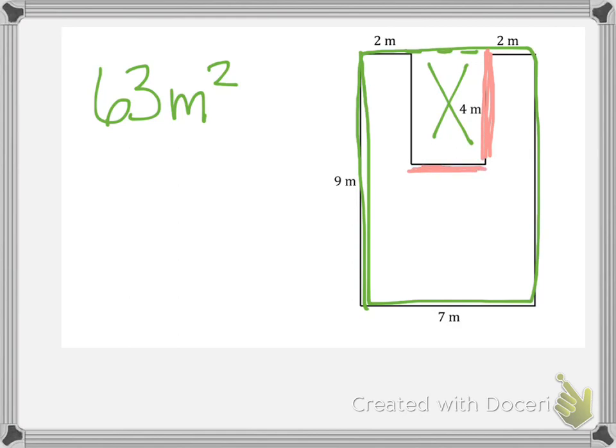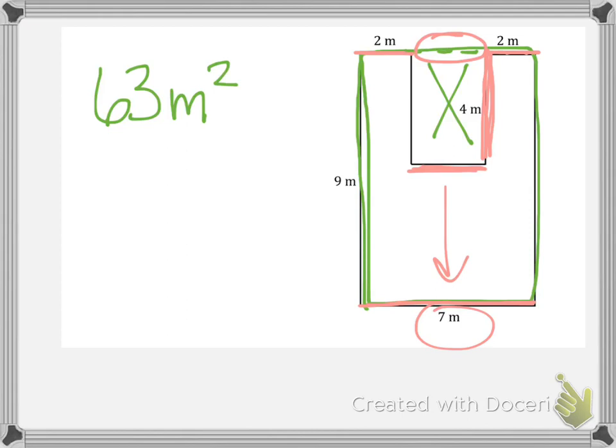So I'm going to look opposite, and if I look down here, I see the entire thing is 7. The entire width is 7. And if I look up to the top, I see that I've got a distance here of 2 and a distance here of 2. So what I'm looking for is that space, right? So 2 plus something plus 2 is going to have to equal my 7.